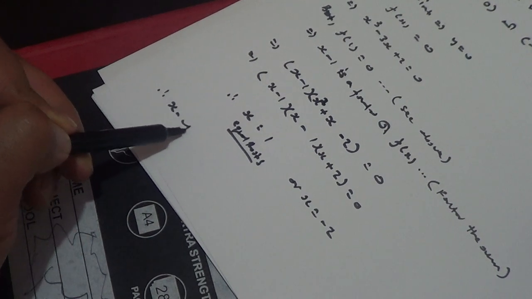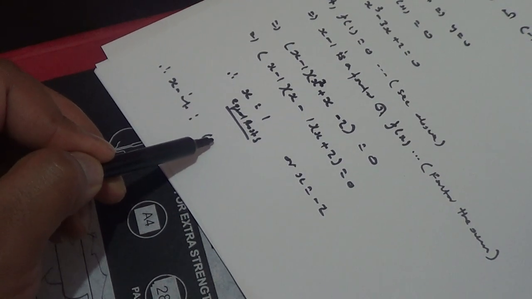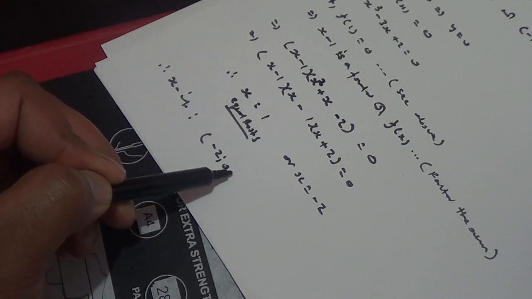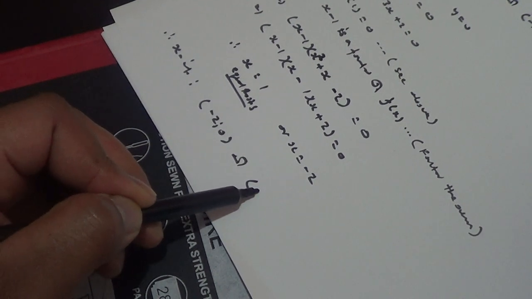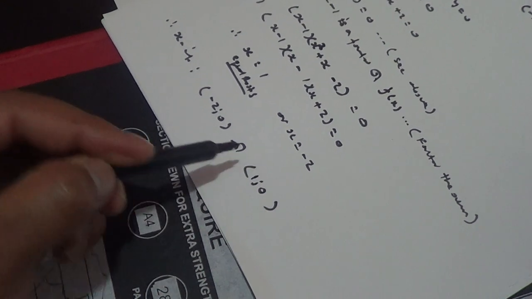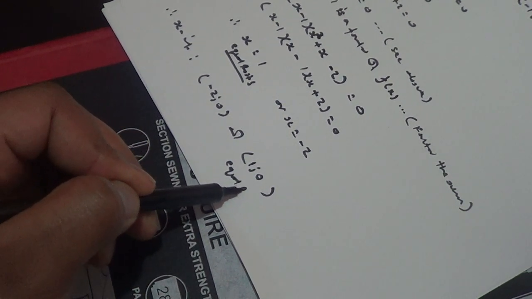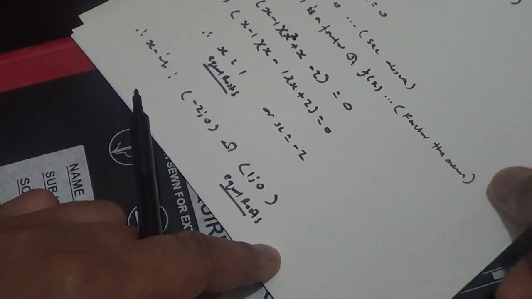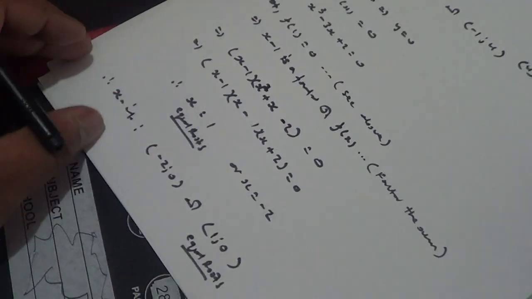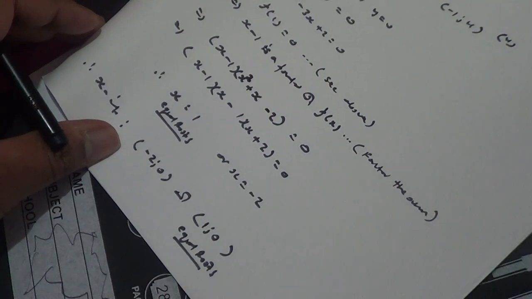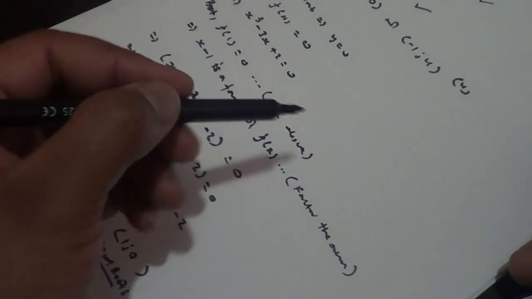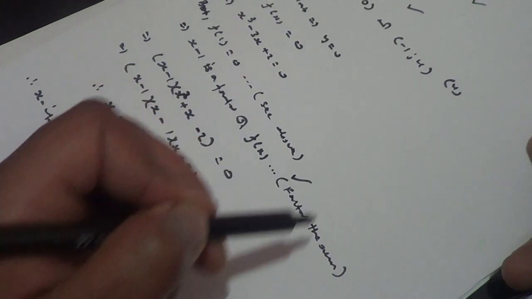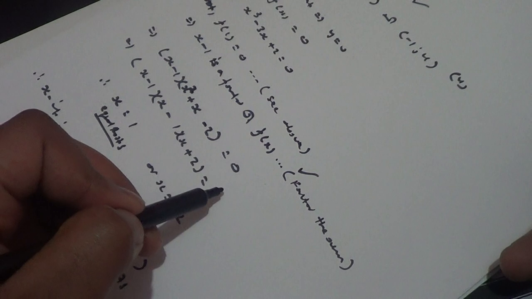Therefore, you can say the x-intercepts are such that we have minus 2 and 0 and 1 and 0. And then again here, you can still say there's equal roots here so that you capture that, so that somebody doesn't say, hey, your work is incomplete. So we're just working so hard for 3 marks, but wait, this is dangerous. But it's not too dangerous. I think the mark that is important is here, number 1. Number 2 is then getting up to this stage.